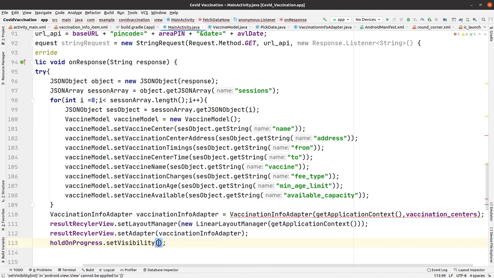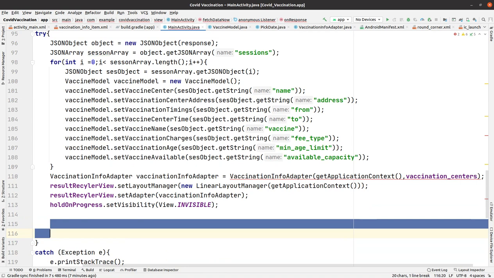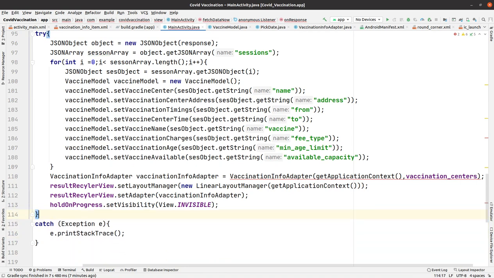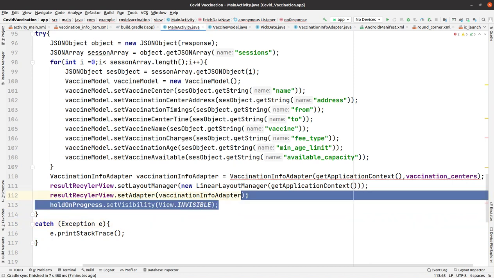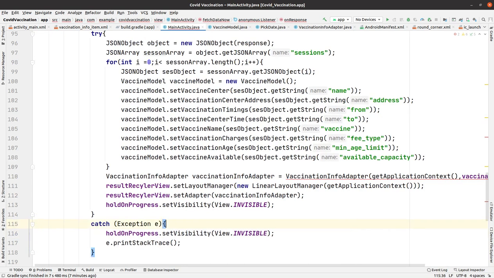Okay, so now we have these curly braces, and we have a few errors also. Copy this line and paste it within this catch block. If we don't get data, or we fall into that catch block, then that hold-on progress bar will also be invisible.